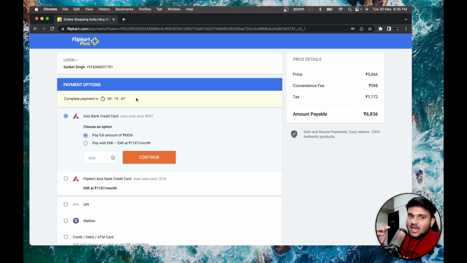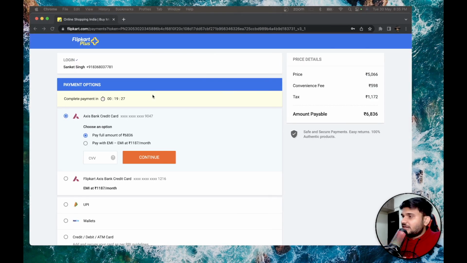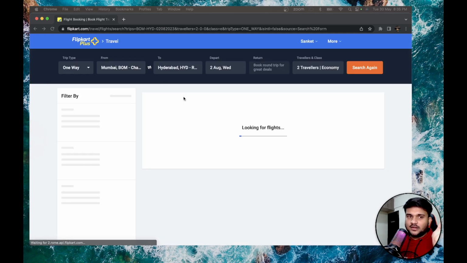That means, let's say they have given a 20-minute timer. After 20 minutes, if the payment goes through, they can check what the current timestamp is and what the timestamp of the creation of the booking is. If the difference is more than 20 minutes, this payment is not eligible. You might be thinking, okay, what if the person never creates a payment? Then we will have a booking created in our DB forever. No, there is a resolution for that. We will talk about it. But I believe now you understood what exactly I meant when I said creation of a booking.